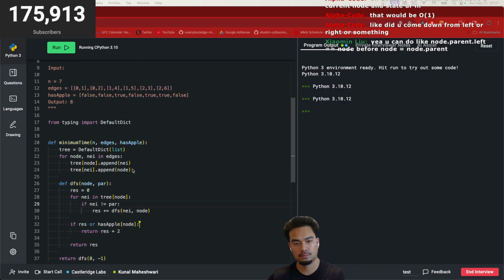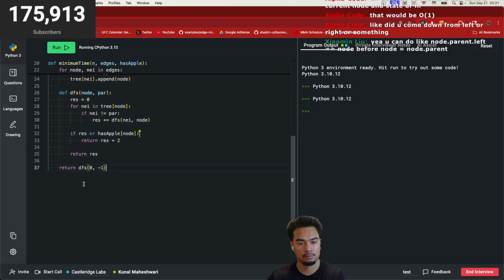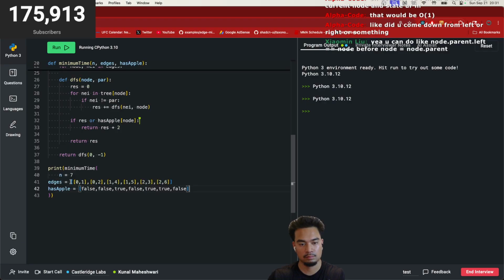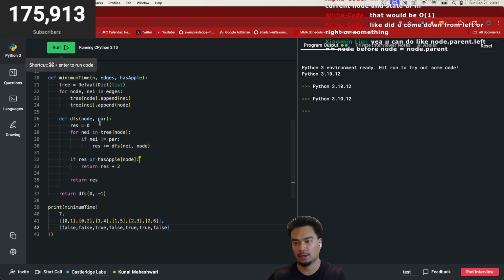So here I am just checking the result, because whenever a child contains an apple and is returning back to the parent, the parent should also take 2 units of time to return back to its parent. So that's why I keep on adding 2 whenever the resultant has a value.